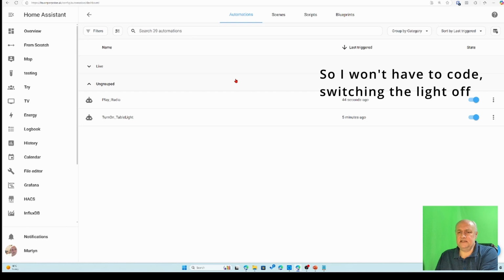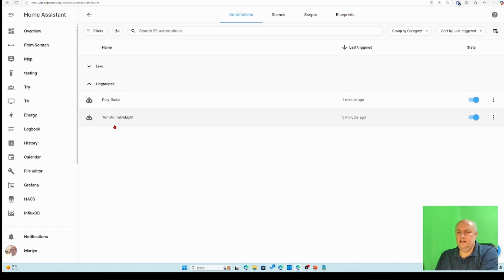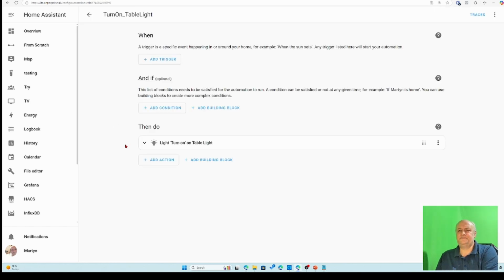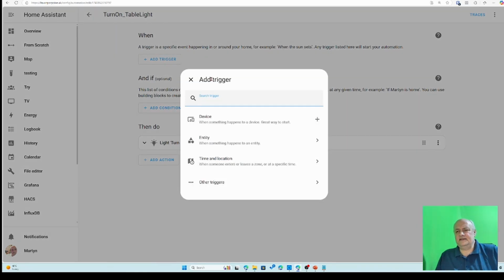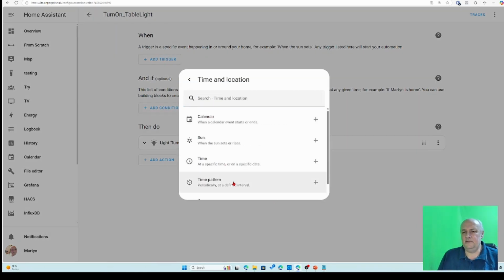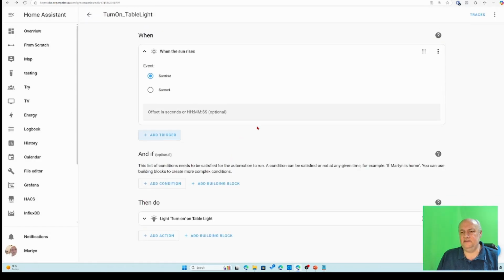So automations and scenes, turn on. So we need to add a trigger here that says time and location, and we're going to say sun. So at sunset, and I'm going to say an hour before, so that's going to be 1:0:0, hopefully. So that's an hour before sunset. So it'll only action an hour before sunset.